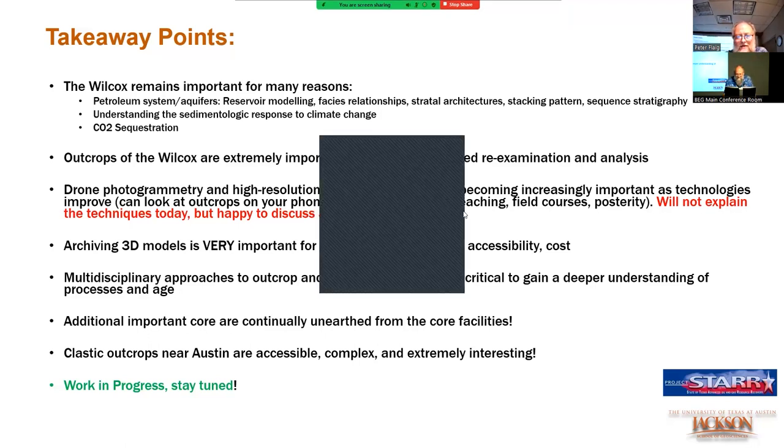This is from Beverly DeJarnett: What is the most probable amount of time that is missing, if anything, between the Simsboro and Calvert Bluff in the Acme Quarry? Ooh, is Chris still here? He is. I'm asking Chris Dennison because he and Thomas Demchuk ran the biostrat. I don't remember if there was much of an identifiable age difference in the palynological assemblage between the Simsboro and Calvert Bluff. Do you remember?